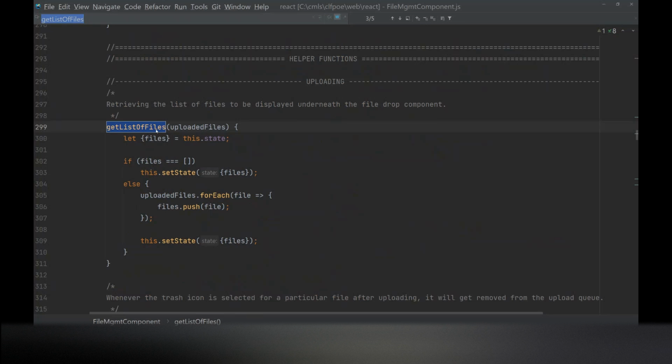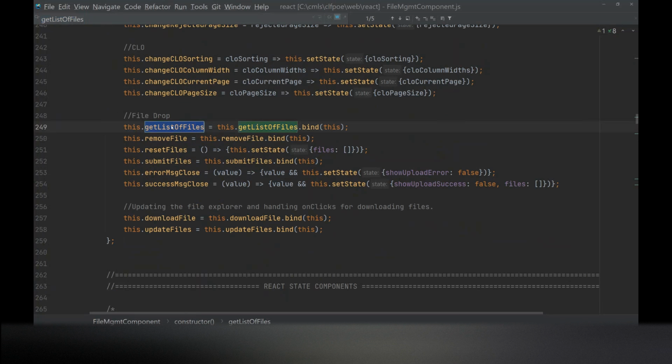It's just a matter of referencing the method with this, so that there's no confusion if two components have the same method. It allows it to be localized within the class.